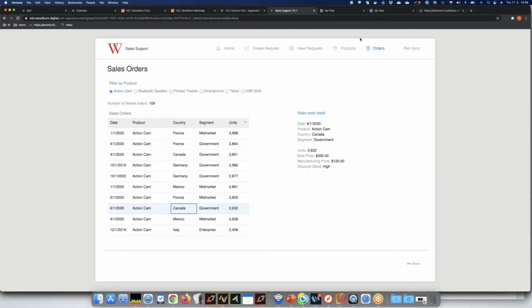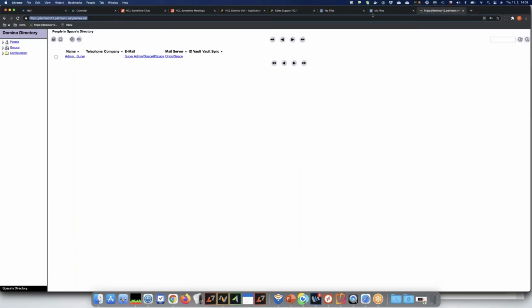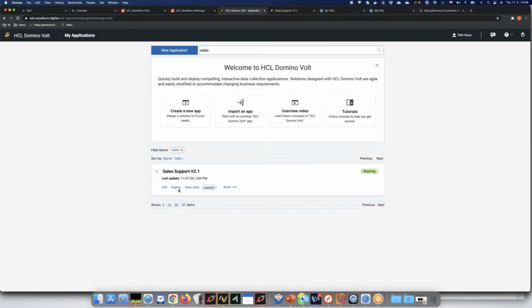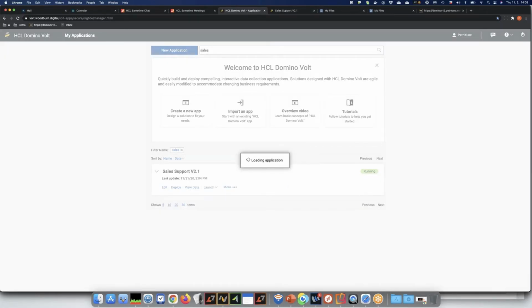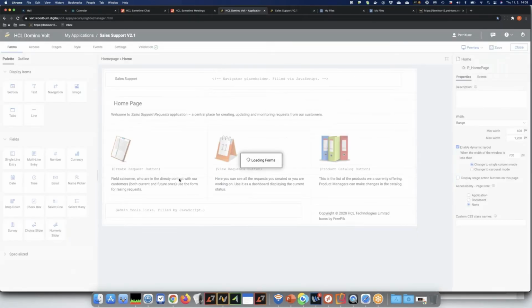And this is how it looks at the backend. Vault Edit. All editing is done in the web browser. This opens multiple forms, multiple views. Each element has properties on the right side.